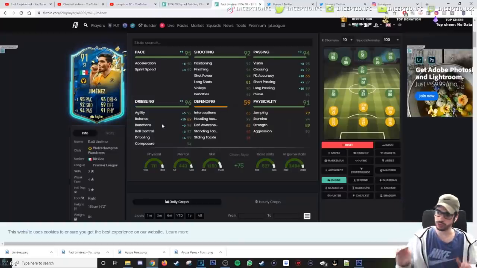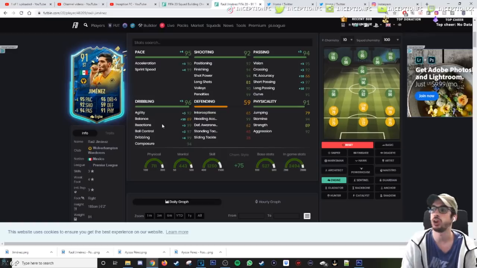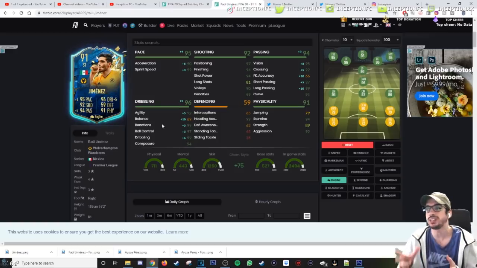Alright guys, so final verdict on the Team of the Season Jimenez card that you get from Objectives. He's pretty usable. I don't think he's this amazing striker, right? I think I would compare him to someone like Thuram's card, right? Where they're very usable in the team. They'll utilize empty space okay.